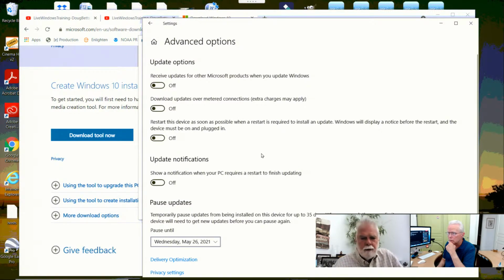It was off. It was off? Yeah, on metered connection, it was off. Oh, download updates over metered connections is off, which means if your computer thinks that you have a metered connection, then it would not work. But you should get that error message. So this doesn't prove that your Wi-Fi is not set as a metered connection. This only says that if you are on a metered connection, do not do the download.